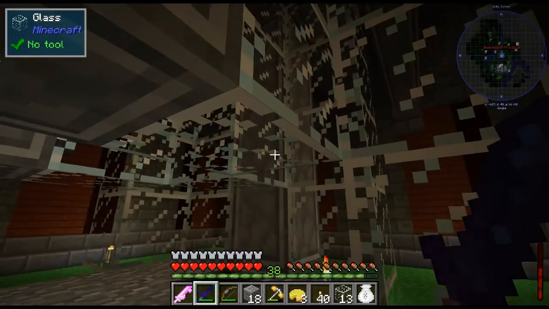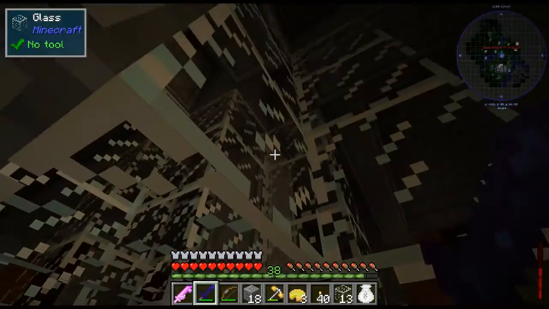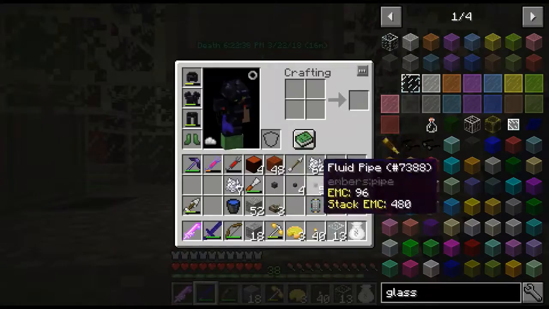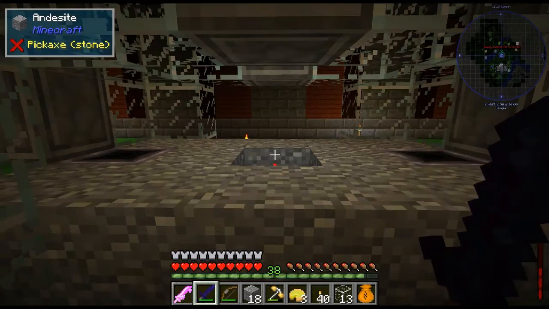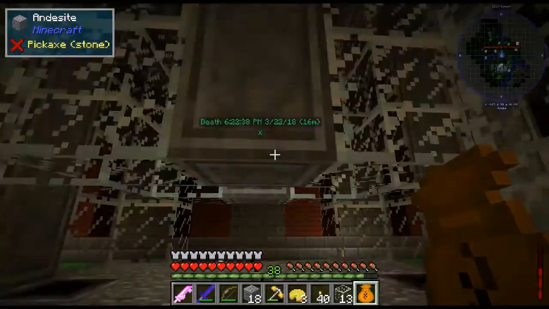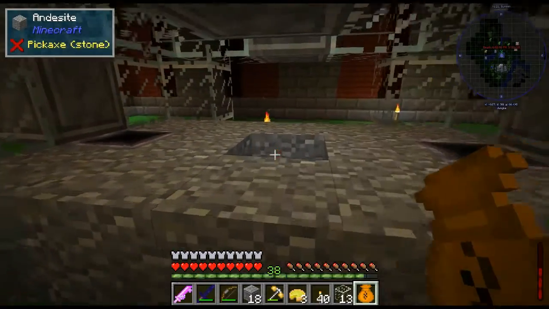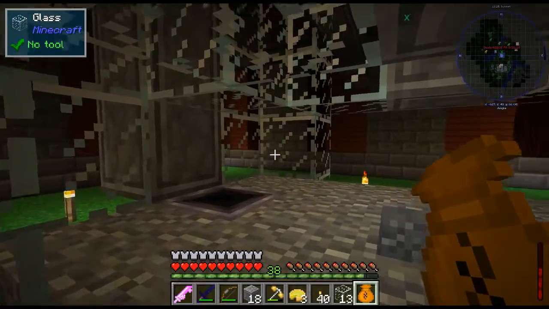Now, what I'm going to be doing, and I was planning on putting the thing, or the... I was going to put these in the soul cages, but I need everything done before I do that, otherwise a lot of things dropping on my head.